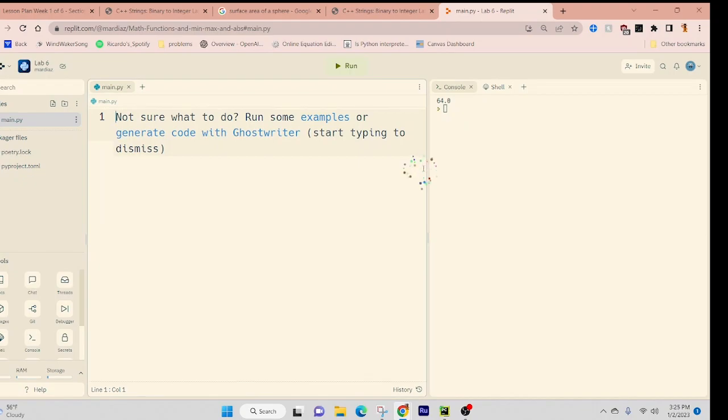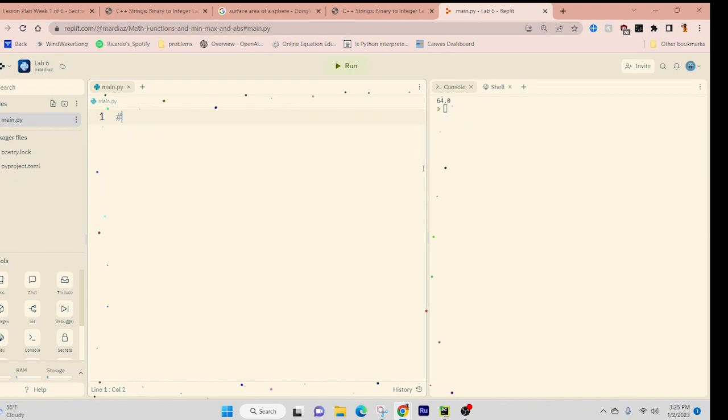Let's start by importing the math library. So import math. We'll use a little comment here. Import math. So now we have access to the math library. So the first thing we need to do is to get the user input. So we start with radius.